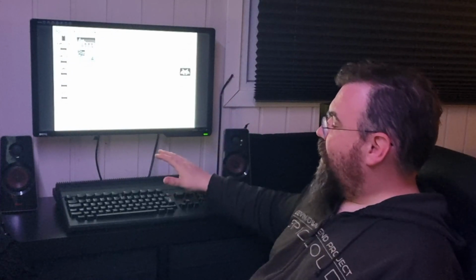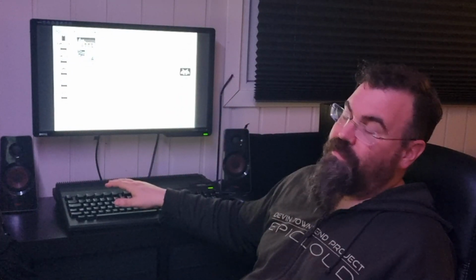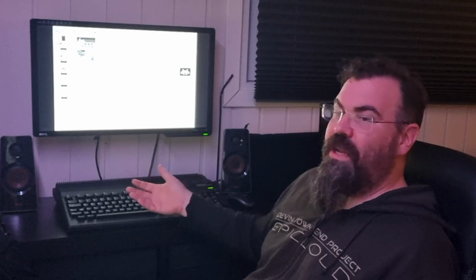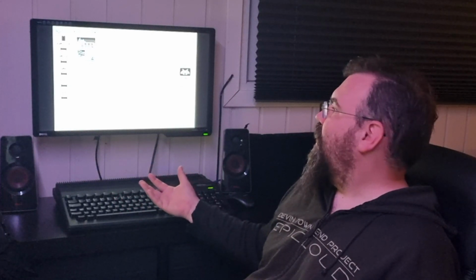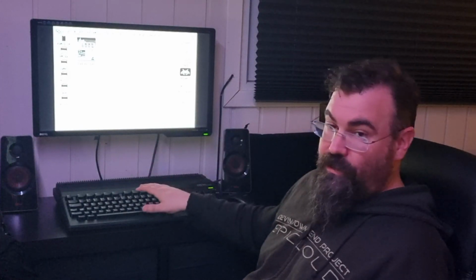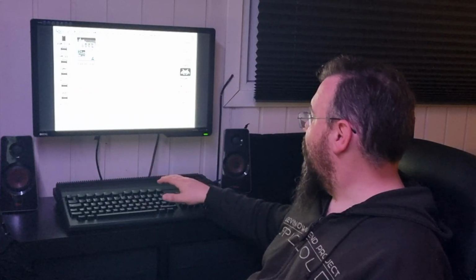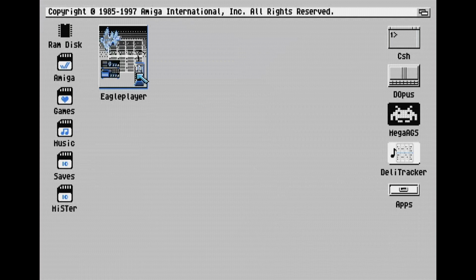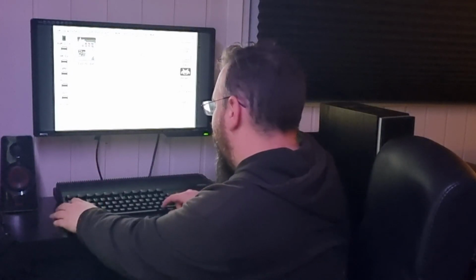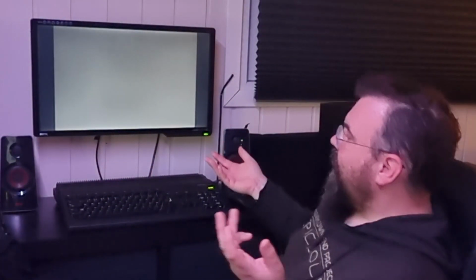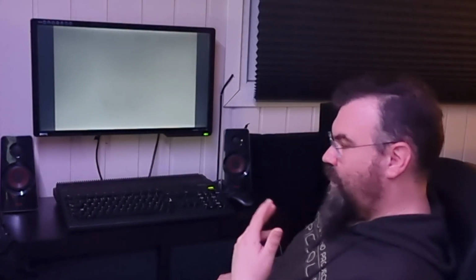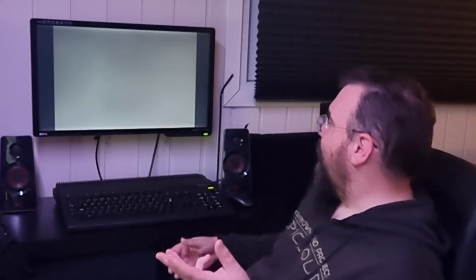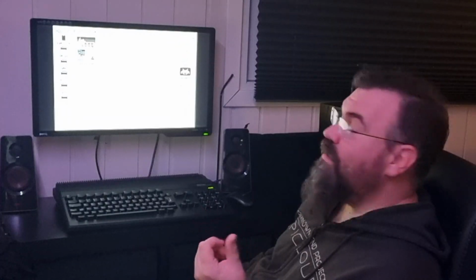So this Amiga is not an Amiga, it is a hardware emulation of an Amiga in an FPGA. This is set up as an A1200, and as I said, I will show the hardware after I've shown you a tiny bit of the software. So here we have the Workbench screen, and as you see, it behaves just like a real Amiga with Ctrl-Amiga-Amiga, which will reboot it, and it's as fast or as slow as a real Amiga 1200 with RAM extension.